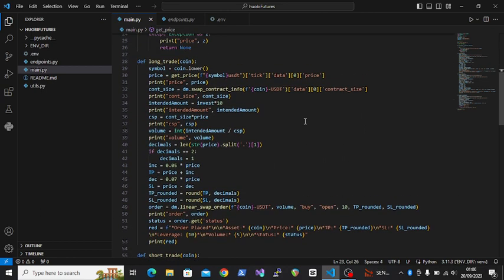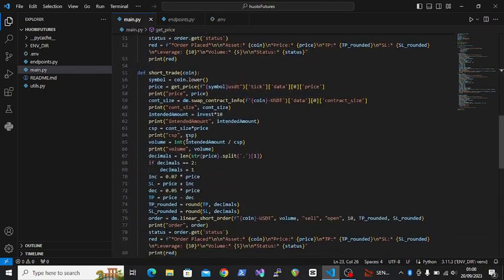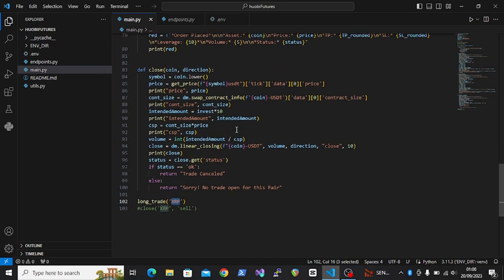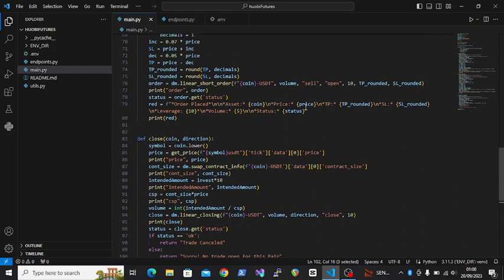All right, so there's a long function, which is when you want to place a long. If you want to open a long on any asset, I'm going to call this. Let me show where I called it. So when I call this function, I input XRP in capital letters. You can actually design your function any way you want, but this is how I designed it.